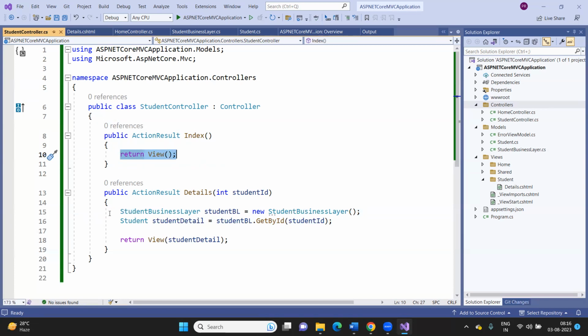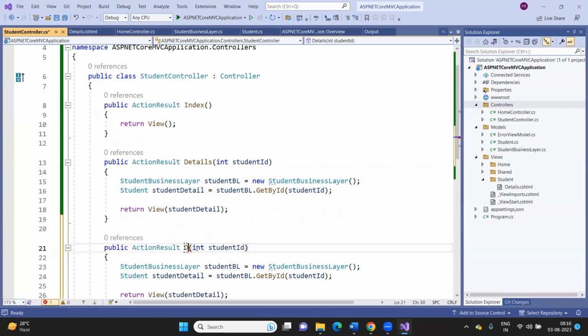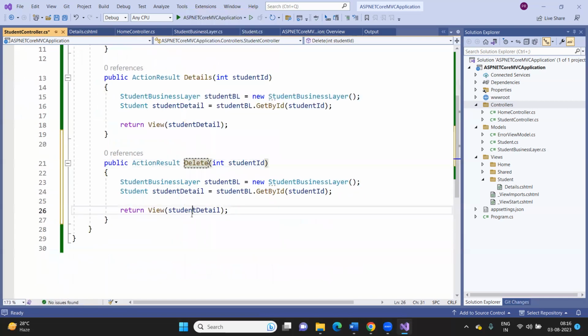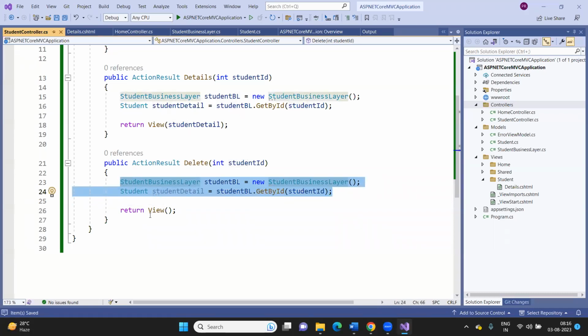So it is not mandatory. But if you are working with the model, you can. If you want to pass the student data, you can pass it. Even if you work with the model, it is up to you if you do not need to pass the student data. So you can simply return the view. In this case, you can see it is working with the model, but it is not passing the model data to the view. So it completely depends on your business requirement, whether to work with the model component or not, and if I'm working with the model component, whether I need to pass any data to the view or not. That is completely decided based on your application requirement, right?